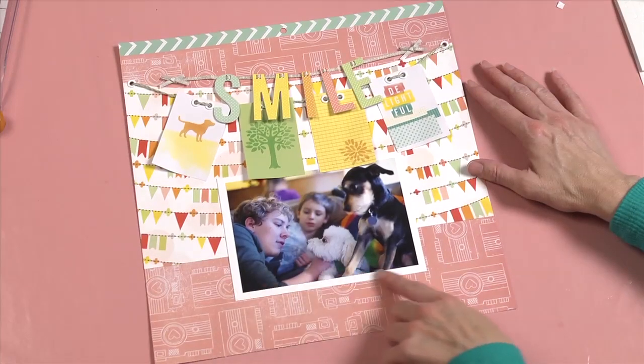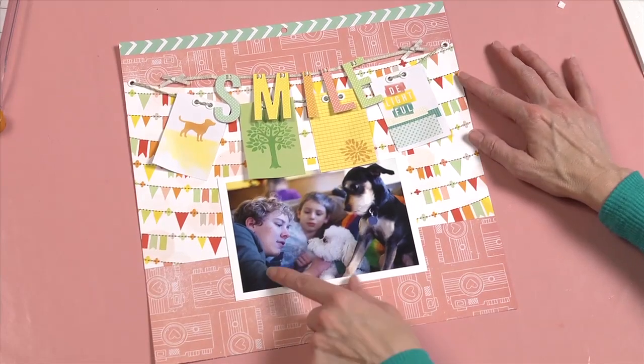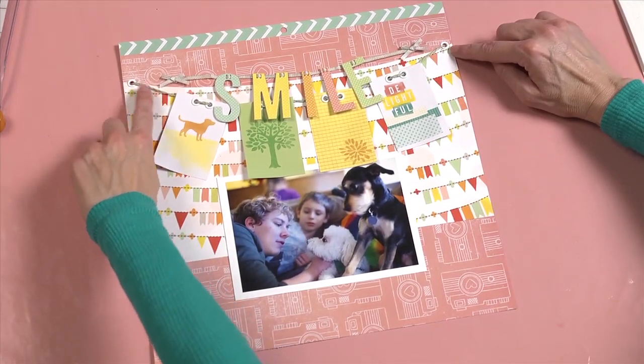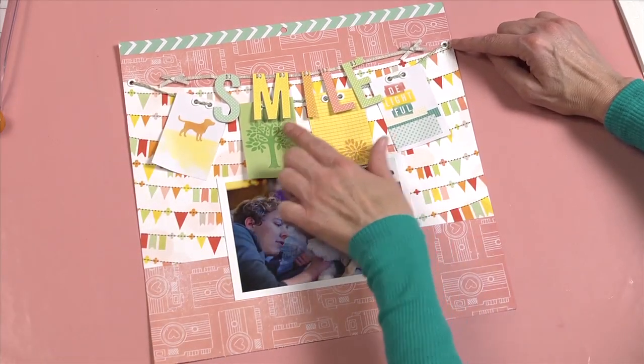Here's my page now. I've added my picture. I'll add a tiny bit of journaling down here, but I don't have a whole lot to say. It's really about what is in the picture and my boys interacting with their dogs. I added 2 more eyelets up here at the top so that the string would go through, and then I taped it in the back. And you can see how it's quite dimensional.